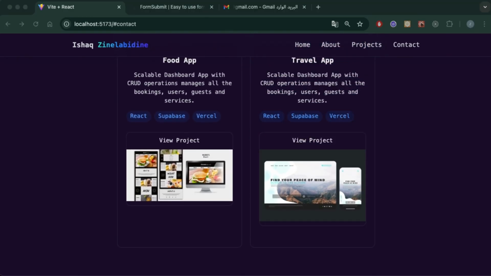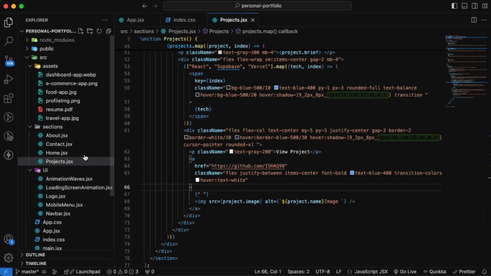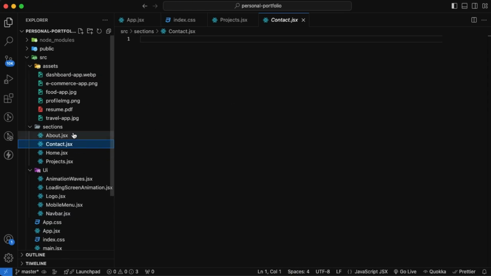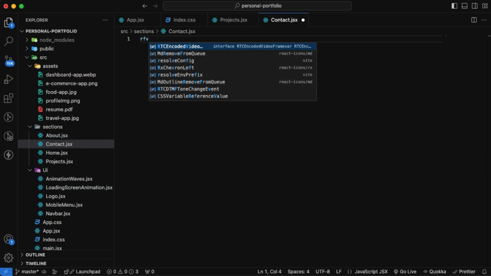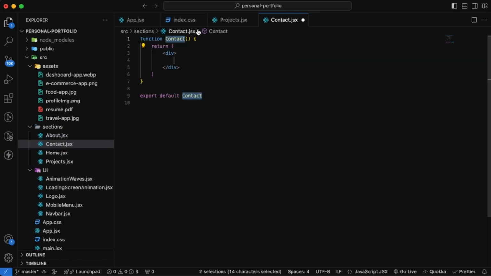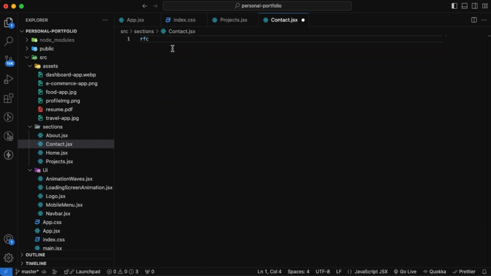Our next component which we are going to build will be located in our contact.js file here, that is located also in the sections directory. So here, instead of doing as in the previous sections, just running the snippet rfc to generate our component with this functional component declaration, I will do something similar but in a different way. We will not export it as a default here, and we can do the named export through just export.